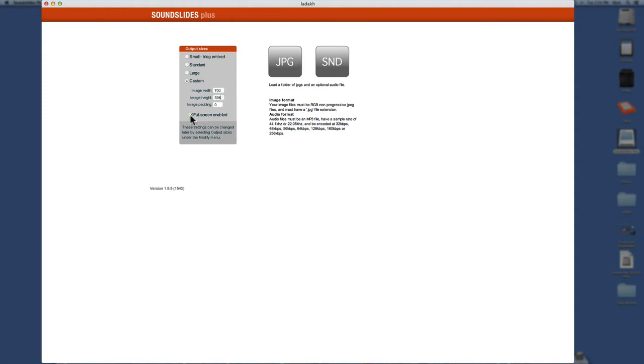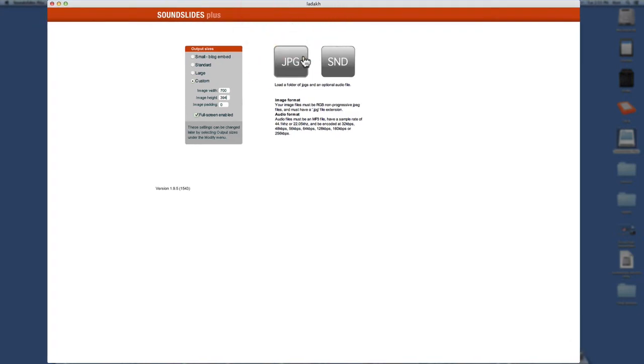All right, and then you want to enable full screen. Now, this is a little tricky because we want to let people look at this full screen. Most people actually won't, I find, but the option is there if they want to look at these big. And so I upload the images in the slideshow at 1920 by 1080, all right? But now it's 72 DPI. Don't be putting 300 DPI images. They'd be too big to do anything with. But 1920 by 1080, that's the largest that SoundSlides can go. And I'll show you how you can make SoundSlides show those at full resolution.